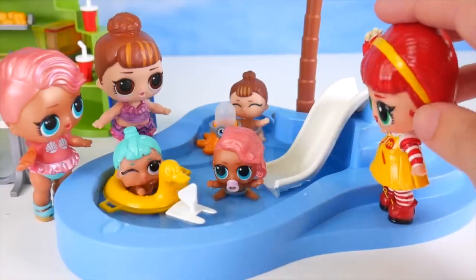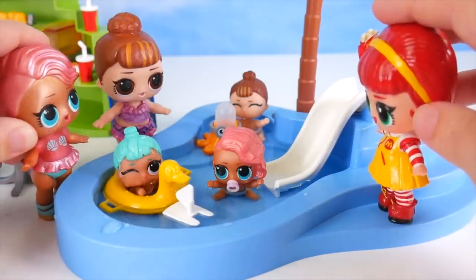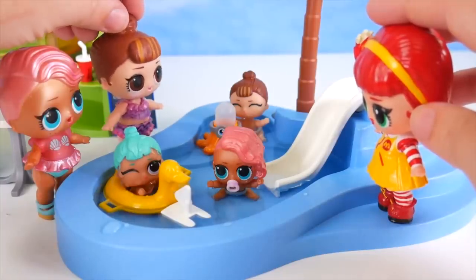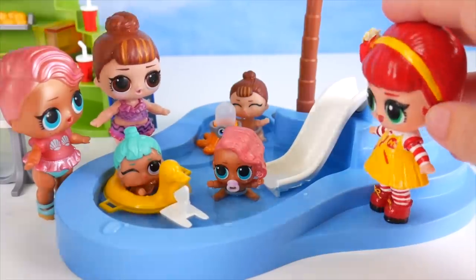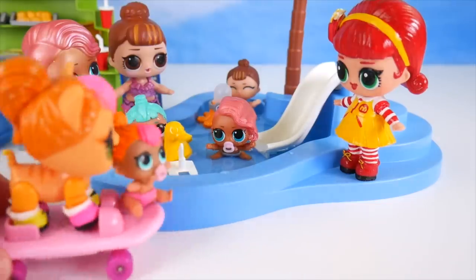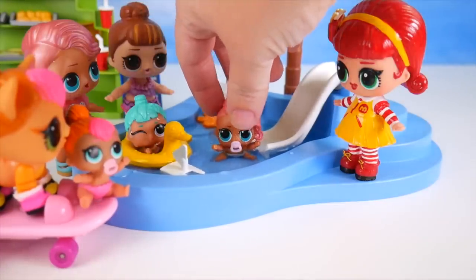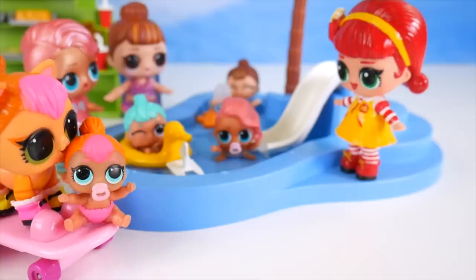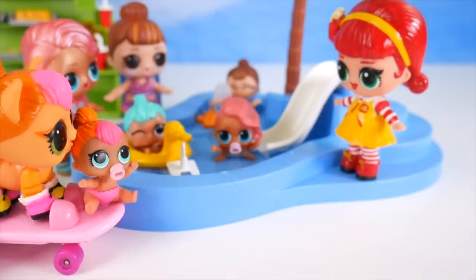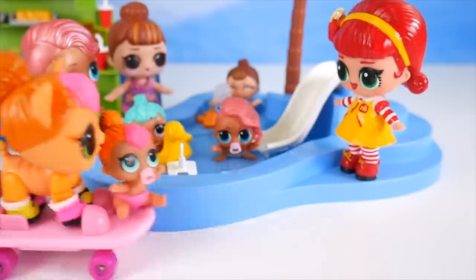Looks like everyone's having a good time. Yeah, thanks to you, Go-Go Girl. I know you were sad about not working at McDonald's anymore. But now you've got this great shop here by the pool. And it's so helpful. Yes, it does make me feel good. Oh, hello, everybody. Hey, little Neon Kitty, come play in the pool. We've got toys. Ooh, what do you think, Neon Kitty? Meow. Yes, he doesn't really like the water. We're going to go play at the park. Bye, guys.